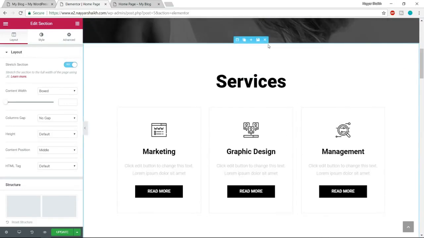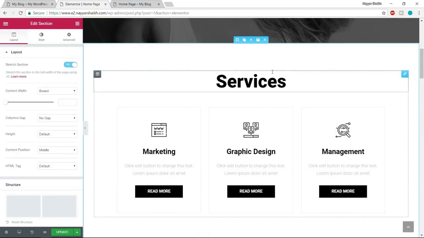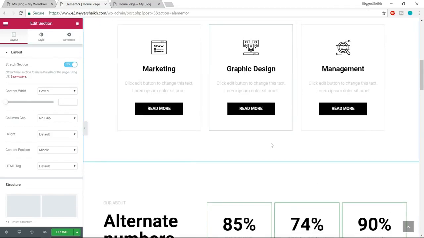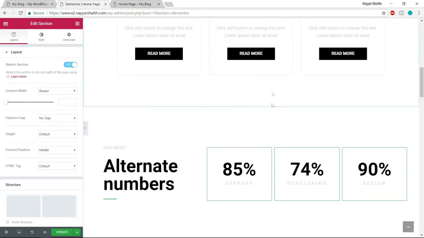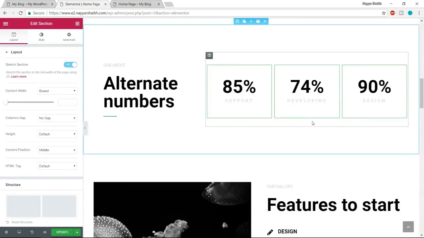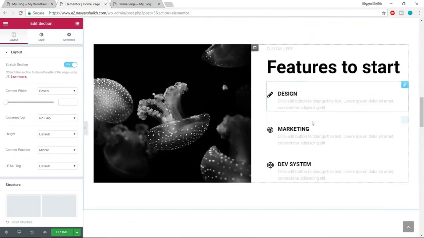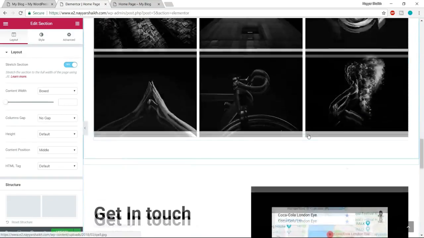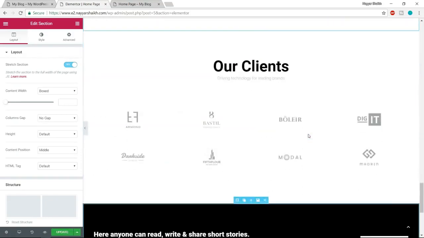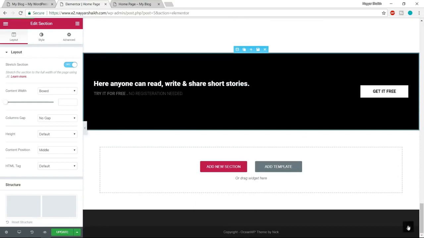Now when a new person who doesn't know about web designing creates a website, it becomes very difficult for him to decide the size of the icon, the amount of gap and padding and so on. But because this is created by experts, you can see the amount of gap and everything is just perfect over here. We just have to design it according to our needs. So I'll show you how to do that.